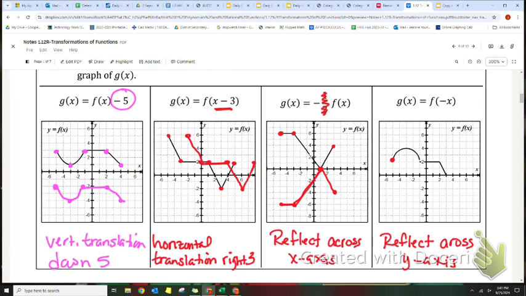I'm going to do the same thing. So I'll pick this point and I'm going to go across the y-axis. Just about at like negative 5. So I'm going to take it over to just about positive 5. This one's at x is negative 1, so it's going to be at positive 1. And then over here is at positive 2, so it's going to be over at negative 2. And down here is at 3, so it's going to move over to negative 3. All right, so there is our graph.